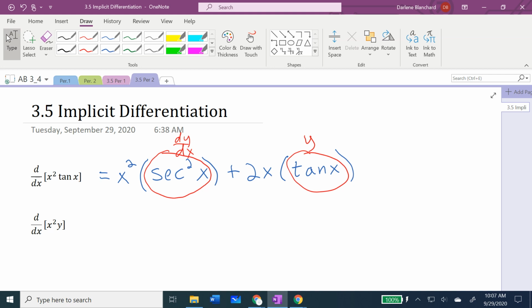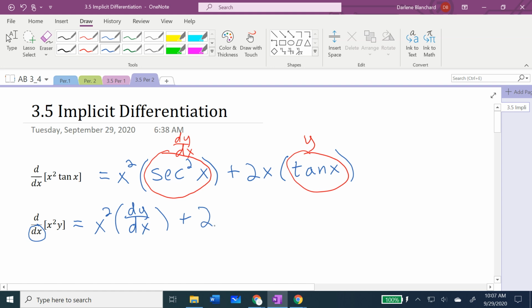So if you were asked to take the derivative of x squared y, you would need to look at it and go, all right, keep the first function, multiply by the derivative of y. Well, if I'm taking the derivative with respect to x, what is the derivative of y? It is just plain the derivative of y with respect to x, whatever it may be. Plus, then you would take the derivative of your x squared like normal, but the y would be kept as just keep it. And I just want you to see the side-by-side comparison of that.